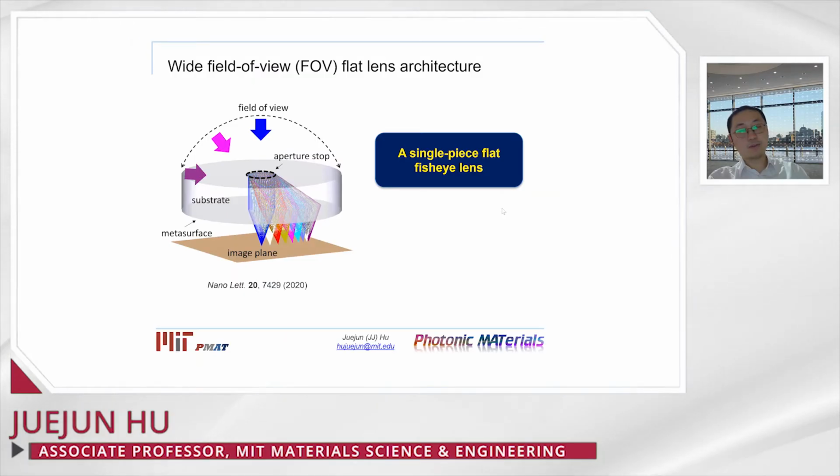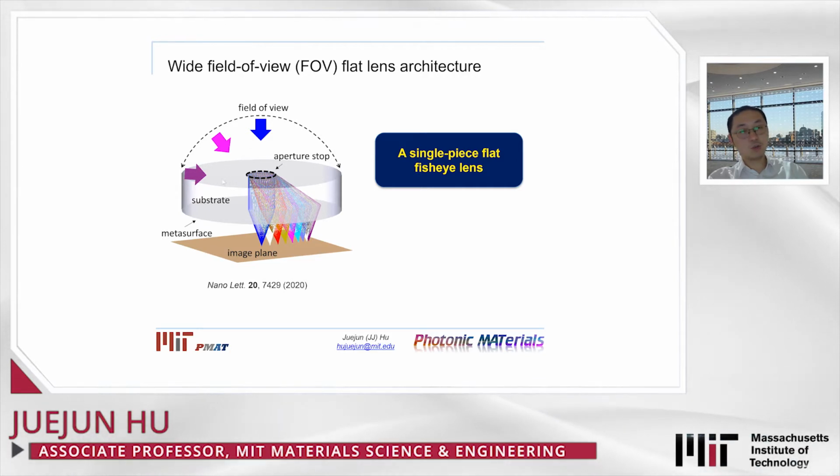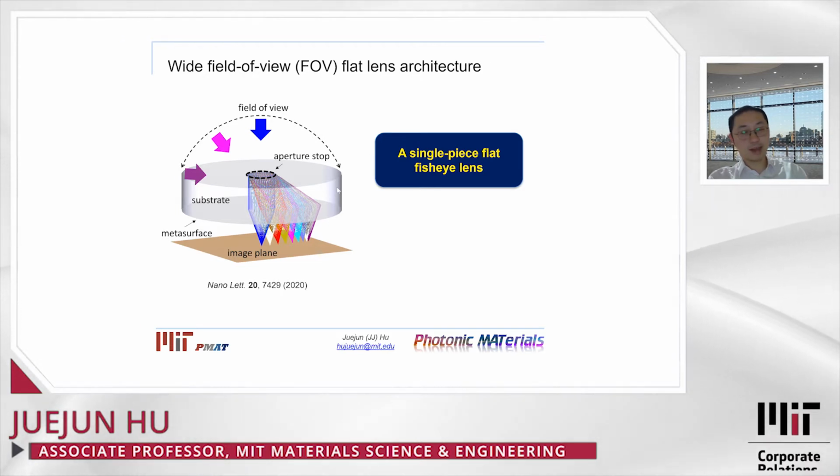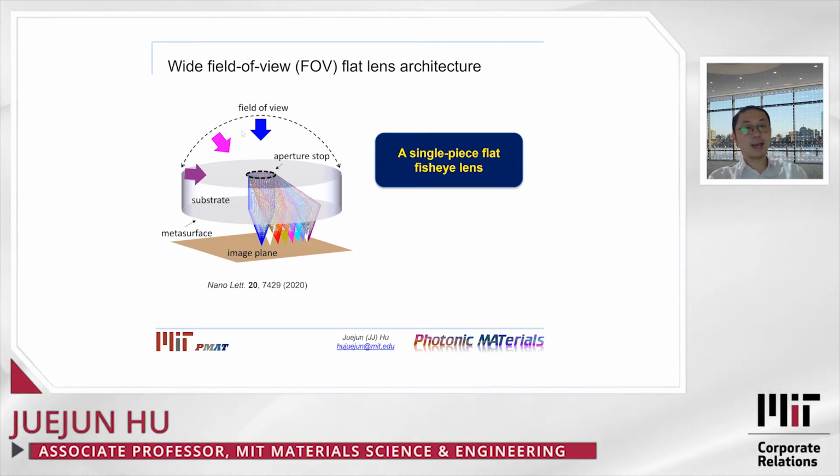So that's why we have decided to look at a new architecture to enable wide field of view imaging using a metasurface lens. The architecture is illustrated in this graph here. Essentially, we transform a flat piece of transparent glass into a fisheye lens that enables capturing of light across almost the entire 180-degree hemispheric field of view.